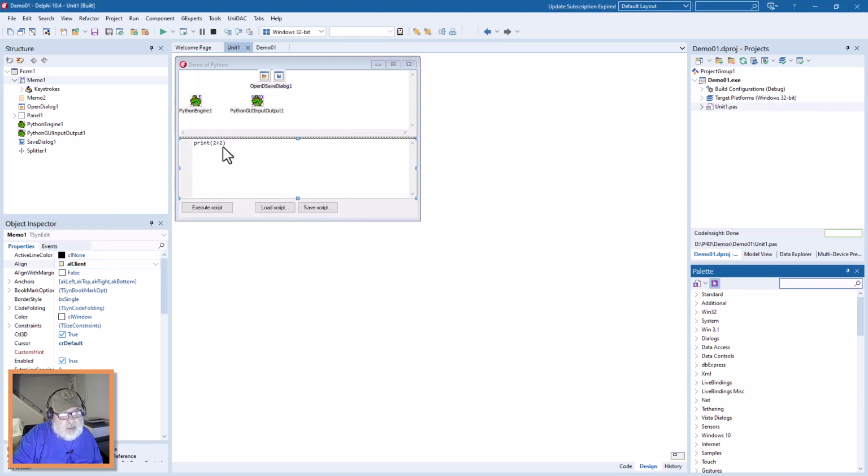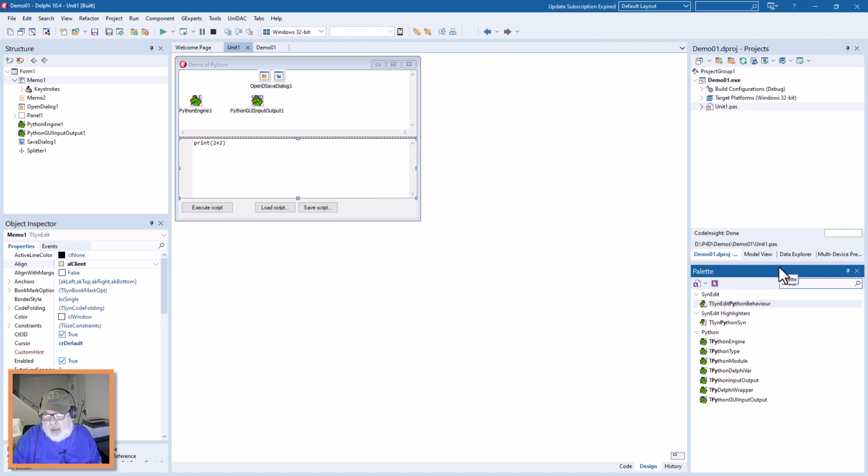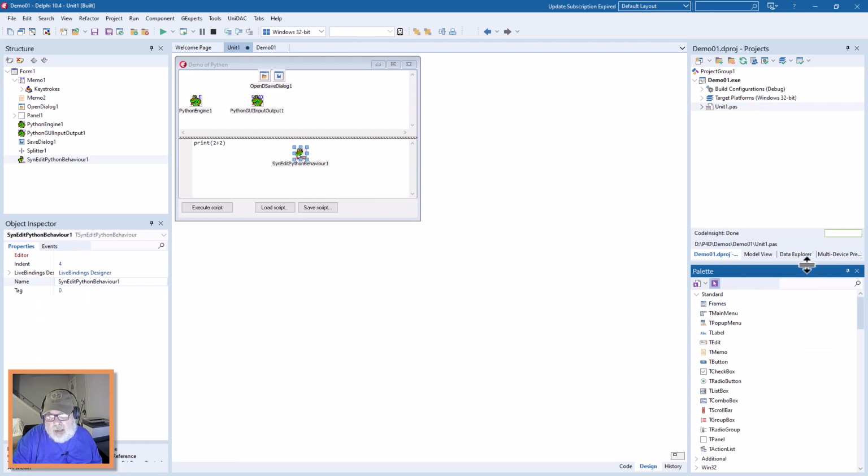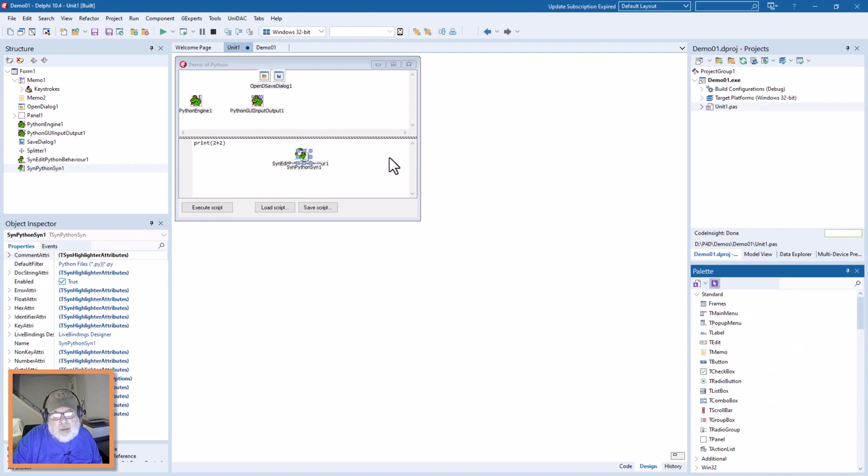And to get the syntax highlighting and indentation, what we'll do is put a SynPythonSyn, a Python syntax behavior component.